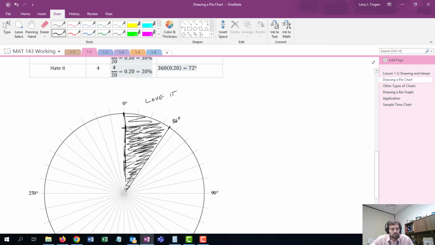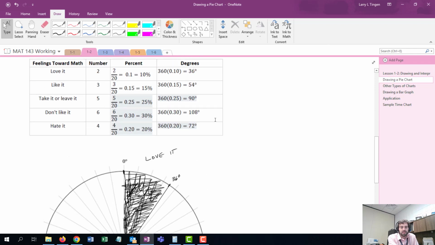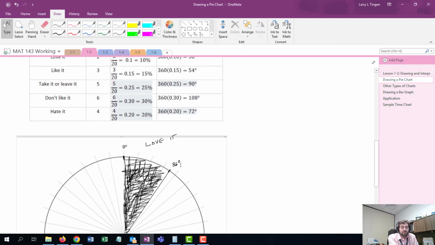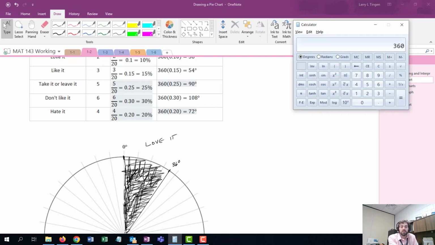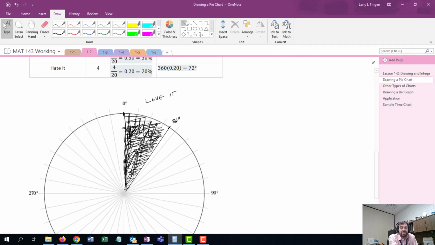Okay. Well, that is hideous. Do as I say, not as I do. Please make sure you use a straight edge. It's just because I'm using this tablet that I can't really do exactly what I'm saying. So if I want to go 54 degrees further, I'm starting at 36. If I start at 36 and I want to go over 54 degrees, where do I land? Oh, I land on 90. How convenient. All right, so my next line is going to be at 90, which is right there. Oh, that one does line up nice. Excellent. All right, and that wedge or segment is going to consist of what group?